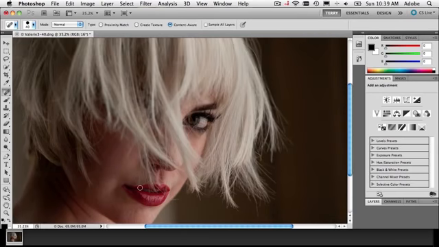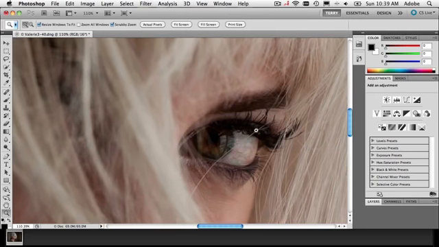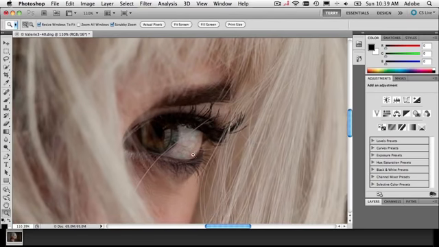Okay, so now that would be number 4, the blemishes. Number 5, I'll concentrate on this eye. Now, a couple of things with this particular eye. One, there is a hair going through it, which I may or may not like. In this case, I'm not liking it.